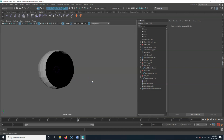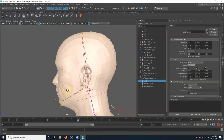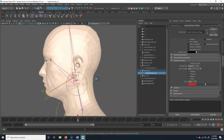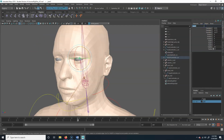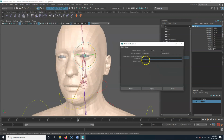All right, with nothing selected, hit Shift I to bring everything back. We now have our eye joint. I want you to click on this, then hold Shift, click on the head joint, not the jaw. Make sure it's the head, and hit P. That way, when I move this, it'll move the eyeball too. So I obviously need two of them. Let's rename this guy first. And we'll just call this I underscore L underscore JNT. And with this selected, we're just going to go to Skeleton, Mirror Joints, option box. And let me see, mirror across X, Y.